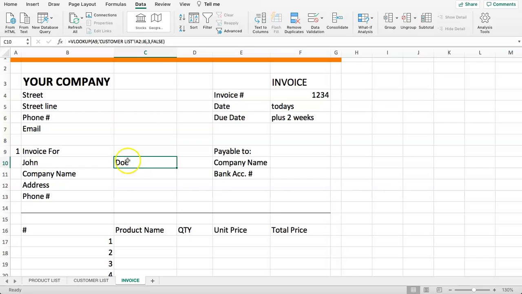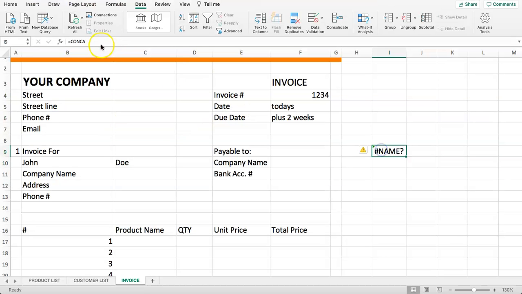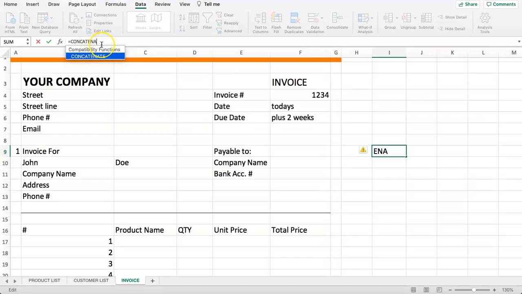Now you say, well, this is fun, but I want this all together. How can I get it in here? Well, for that, we're going to concatenate them. Concatenation means adding together certain values. To show you, we'll just type in here. We say here concatenate. So, it doesn't want to select concatenate.